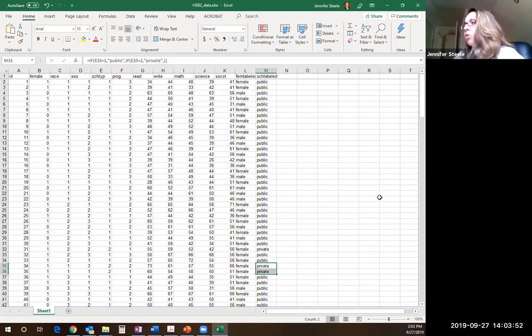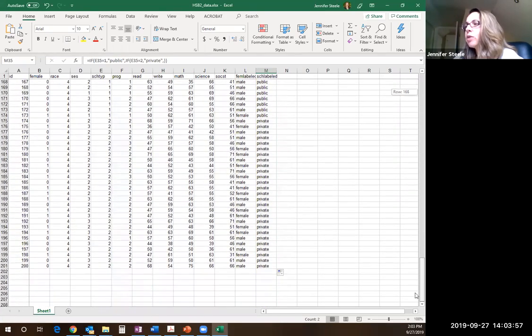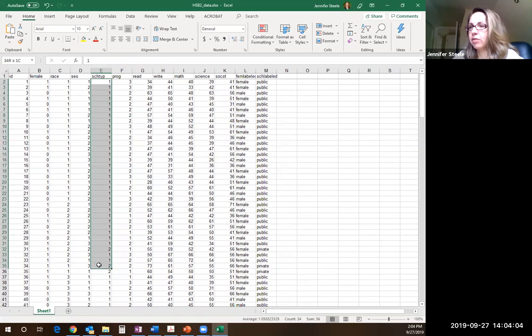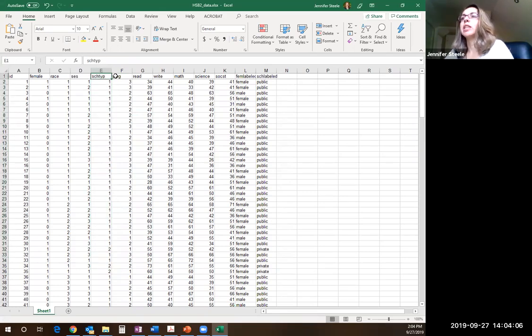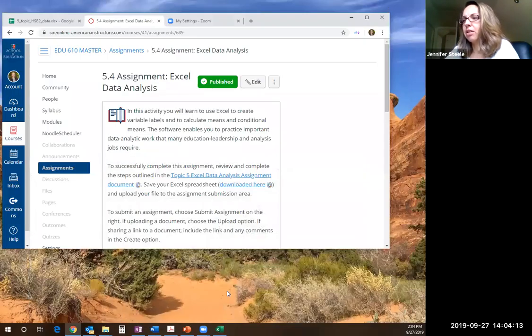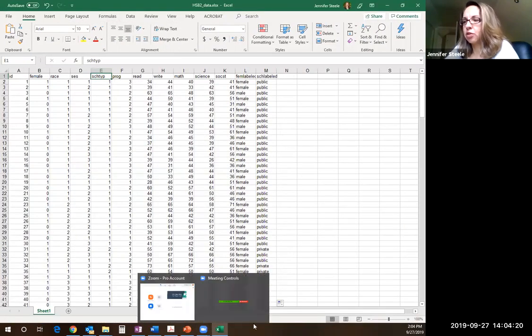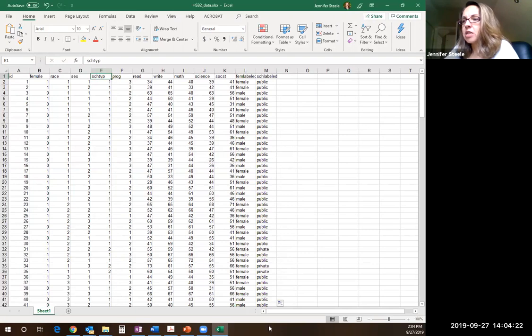So we've double checked our work and we've checked that our labeling is correct, and voila, you now have a text-based variable to correspond to what was previously just a numeric variable. So what we've just done is we've basically created labels for the values of the school type variable, just to make the data easier to read and understand. We can now work with either version of that variable that we want to. Okay, let's go back to our assignment.